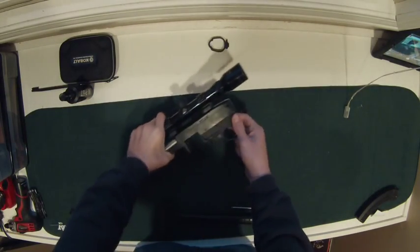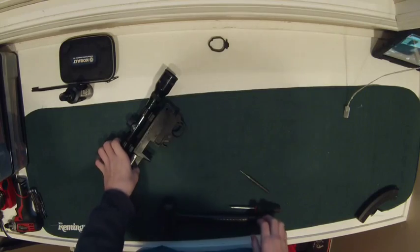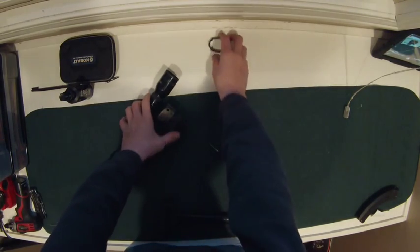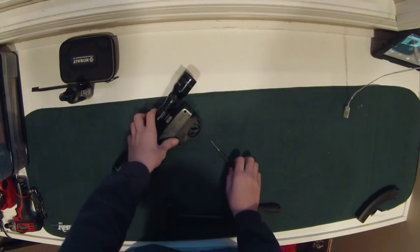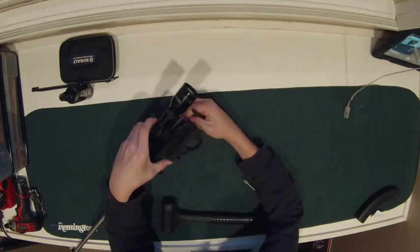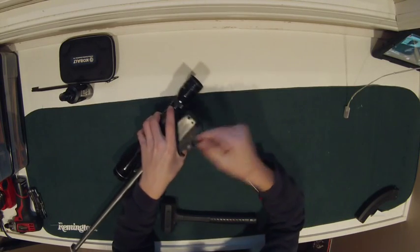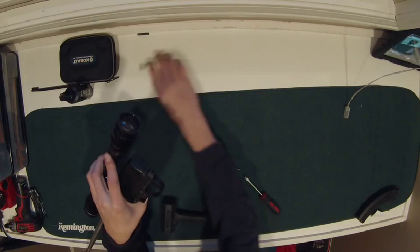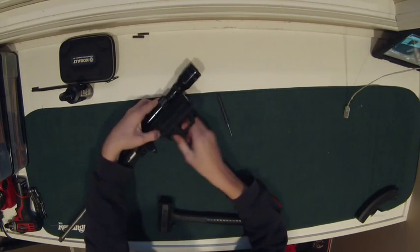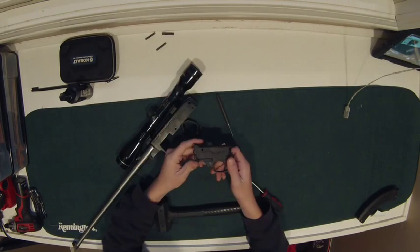So you're going to want to clamp it, so you're going to want to elevate it. If you have to hammer on it, I'll probably just use this clamp for now just to hold it up in the air, but mine usually doesn't take much. Like right there, I just popped that one out. So there's 1 punch, 2 pins. There's the last one. This one just slides out too. There we go. Here's the trigger assembly.